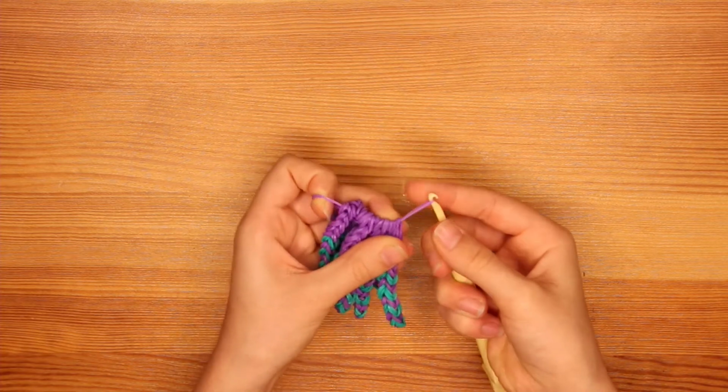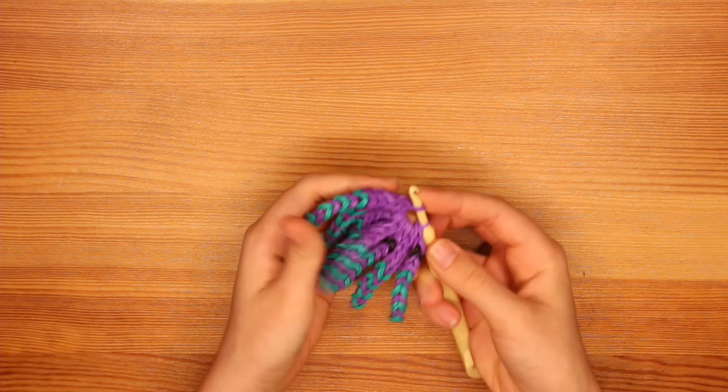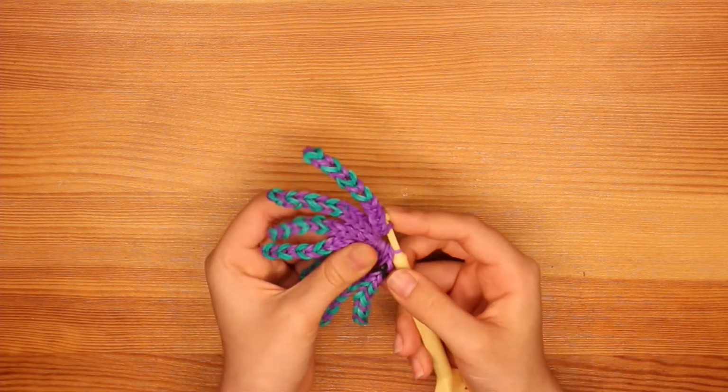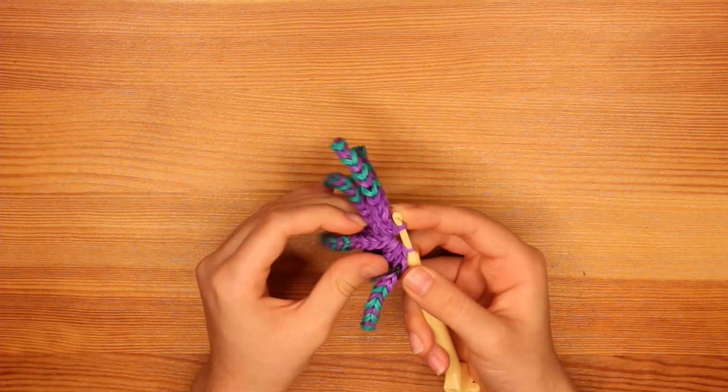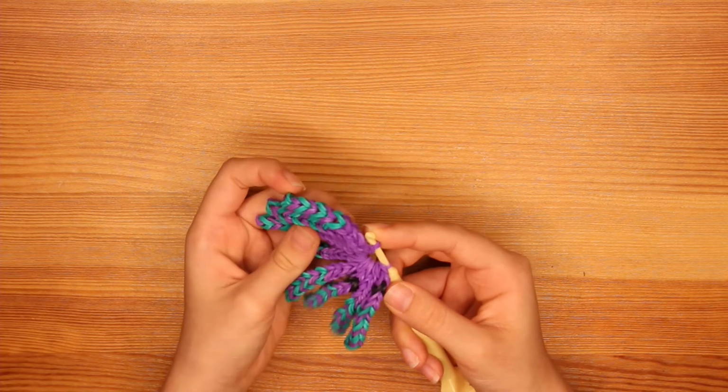Alright, so now that all the legs are on our double bands, we're going to put the other end onto our hook, and now we're going to do a slip knot. So this basically putting together is very similar to how we put it together with our flower tutorial and our cross tutorial. So this is pretty much the same thing.